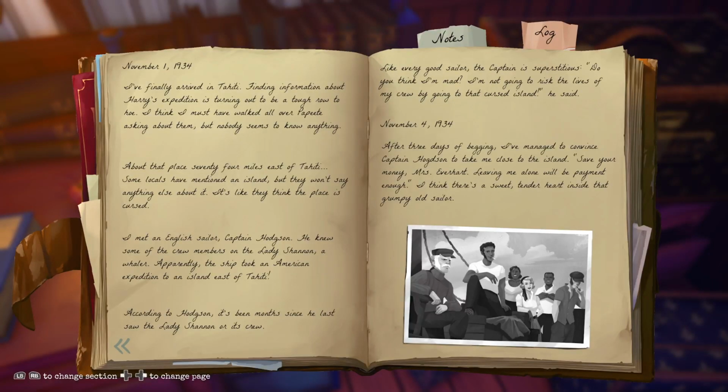I met an English sailor, Captain Hodgson. He knew some of the crew members on the Lady Shannon, a whaler. Apparently, the ship took an American expedition to an island east of Tahiti. According to Hodgson, it's been months since he last saw the Lady Shannon or its crew. Like every good sailor, the captain is superstitious. Do you think I'm mad? I'm not going to risk the lives of my crew by going to that cursed island, he said. November 4th, 1934. After 3 days of begging, I managed to convince Captain Hodgson to take me close to the island. Save your money, Mrs. Everhart. Leaving me alone will be payment enough. I think there's a sweet, tender heart inside that grumpy old sailor.